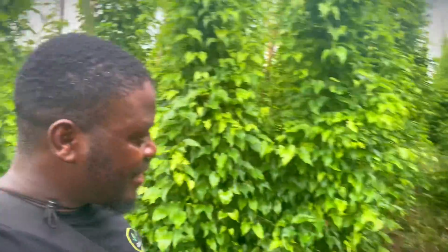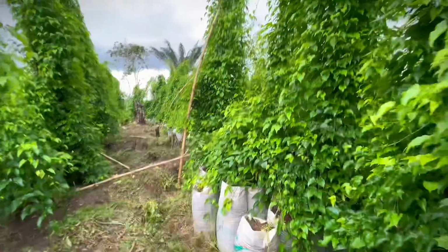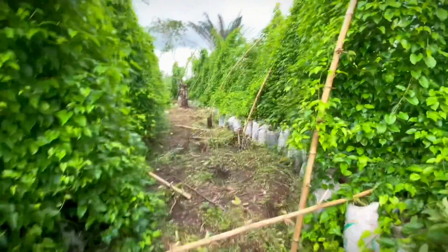I am on one of our yam projects, this 6,000 yam in sack project that we set up. Basically, I'm just going around the field doing a random check to see that everything is in place for a very bountiful harvest. So I need you to stay glued as we go through this field and point out one or two things, so that if you also have a major project going on at your end, you can know how to navigate through so as to get quality results at the end of the day.